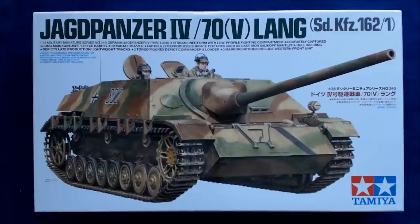But on the box it says 1/35th scale miniature series number 340, German Jagdpanzer 4/70V Lang, streamlined form with low profile fighting compartment, accurately captured. Long main gun uses one piece barrel and separate muzzle. Faithfully reproduces surface textures such as cast iron, Saukopf mantlet, and hull welding. Depicts late production lightweight tracks. Two torso figures depict commander and loader. Three marking options include a western front unit.